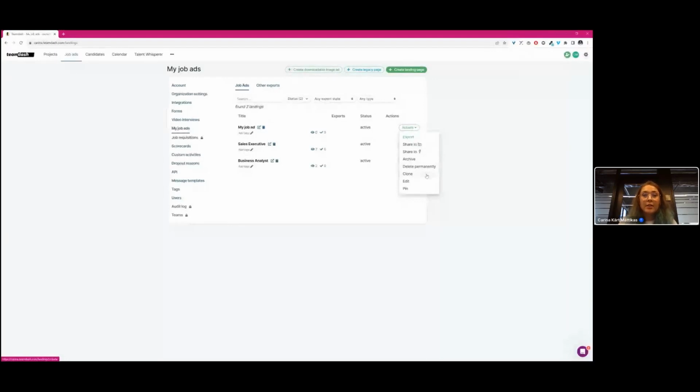And now if you need to create another landing page for another position, you don't need to start from scratch. You can save time and simply clone the existing landing page if most of the information is the same anyway when it comes to company introduction or the benefits. So what you can do is clone the existing landing page and then just change the parts that need to be changed. And if you want to go back into the editor as well, you can edit the page from there. Now, let's say you have this active. Let's go and check out the project view as well.